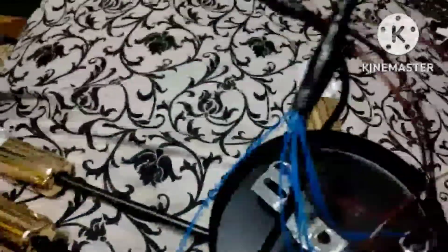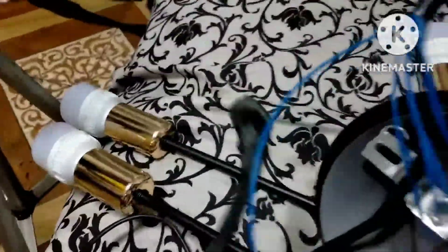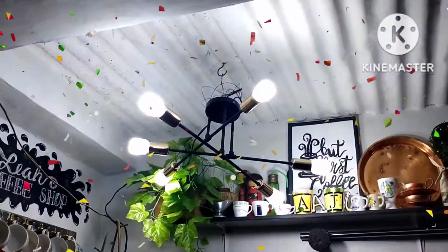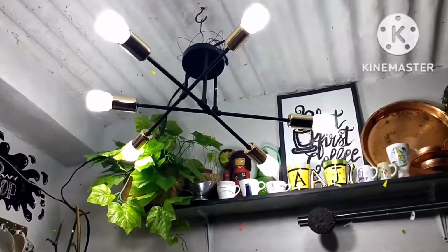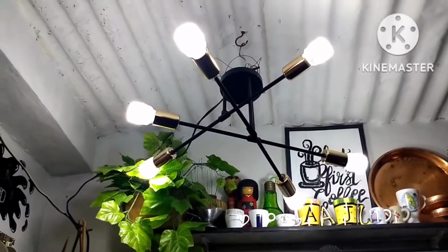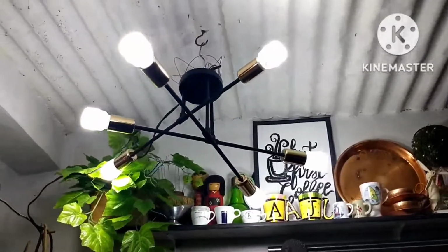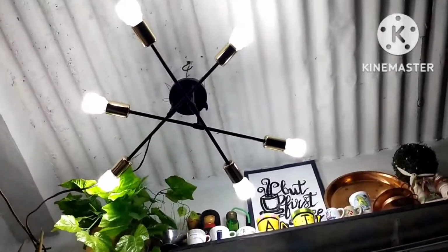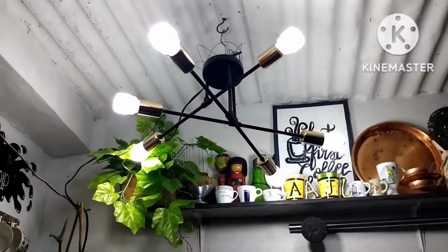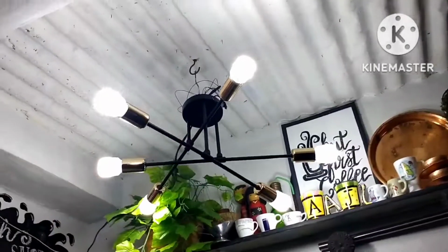Now at the end of the wiring, I'll put electric tape for safety. A few moments later. Friends, here is our final product, our Nordic ceiling lights. Isn't it beautiful? Isn't it elegant? So beautiful guys.